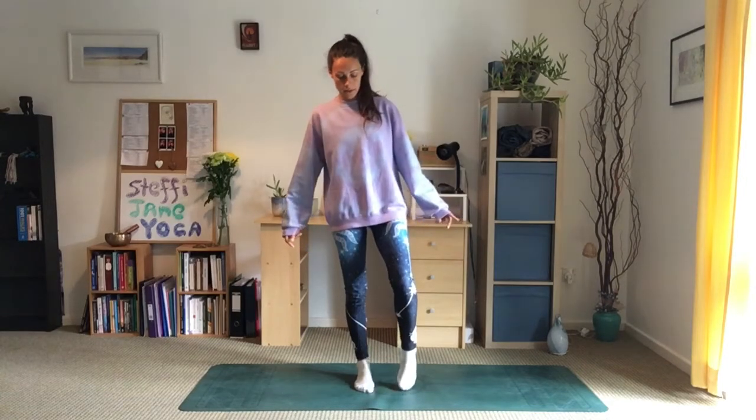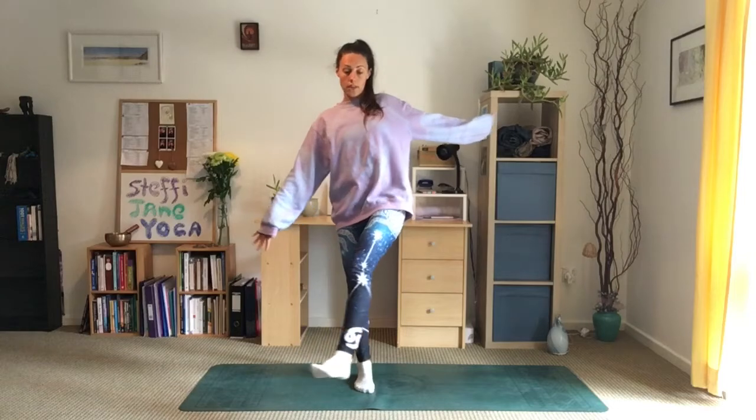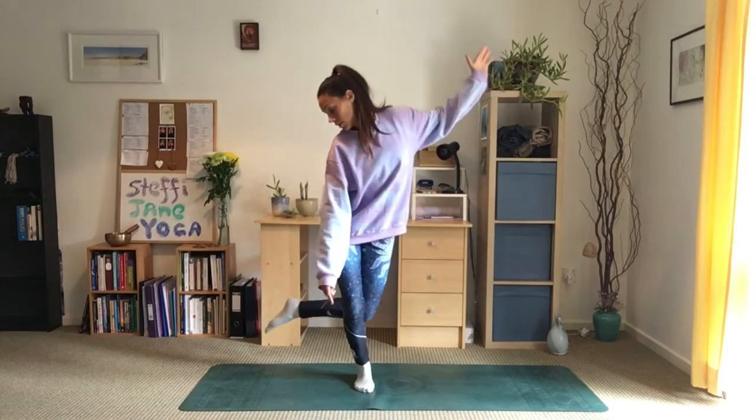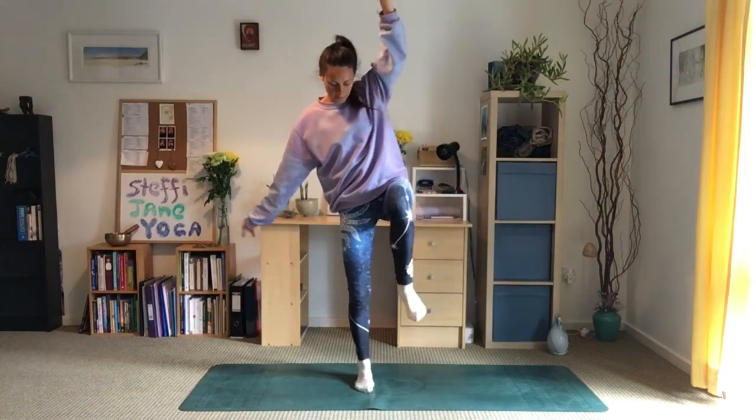And then we're going to lift up the foot, find a spot in front of you to help balance. Bring the leg across and then out and around, and then behind you to the back corner. Maybe look at your toes and bring it up and out. Just play around with the balance here. Have a bit of fun. Go a bit crazy. And if you fall over, it's okay. Just remaining playful here. And then placing your foot back down.